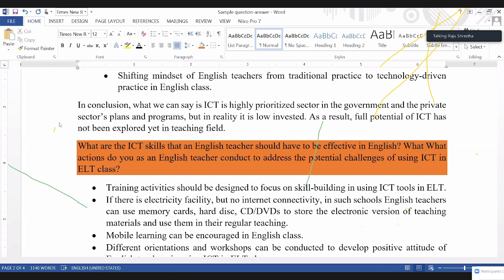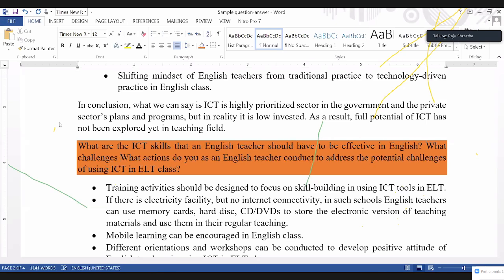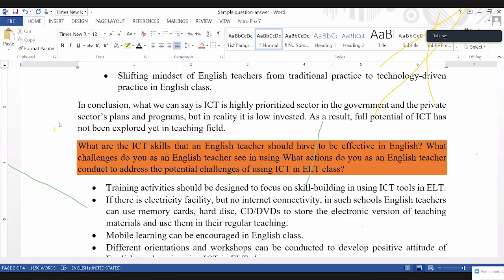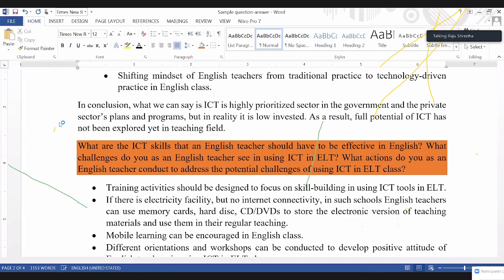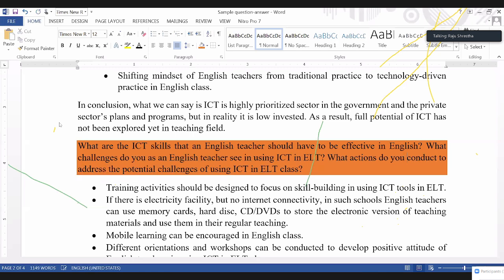What challenges do you as an English teacher see in using ICT in ELT? What actions do you as an English teacher conduct to address the potential challenges of using ICT in class?